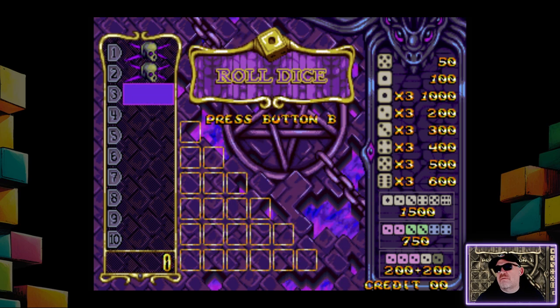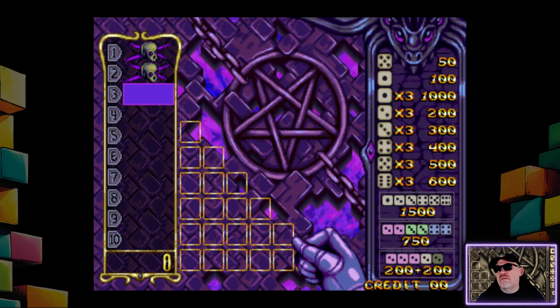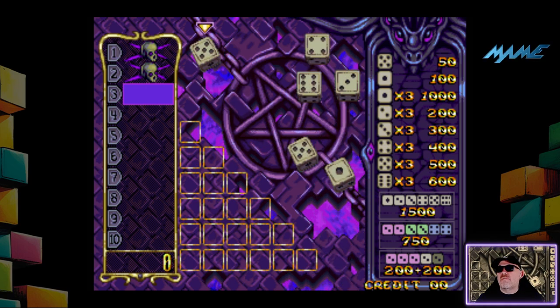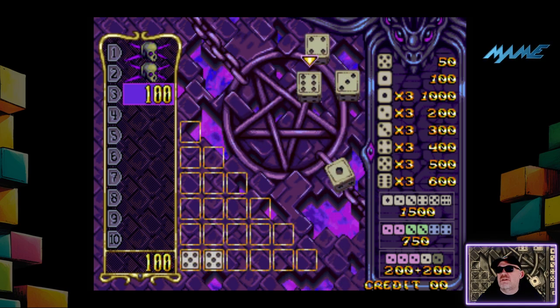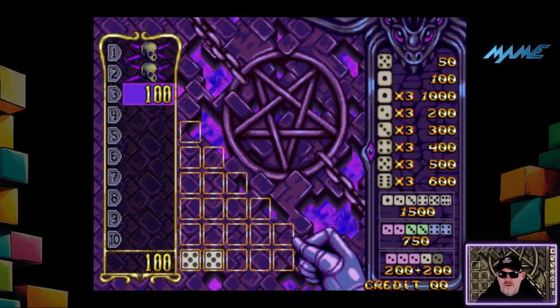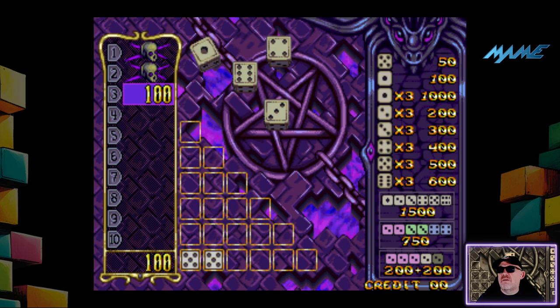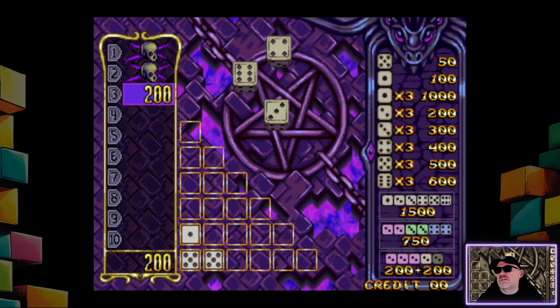Okay, press button B. Alright, so we busted there, which is a bit annoying. And we seem to have lost all our points. So I've made a mistake here on how we save our points. Maybe we can save them somehow. It flashed up something. Press D twice, I think, as well. Oh, I don't know. Alright, so let's do that.